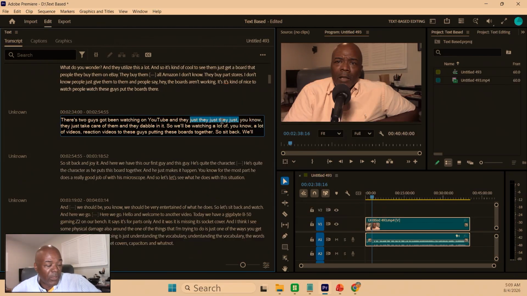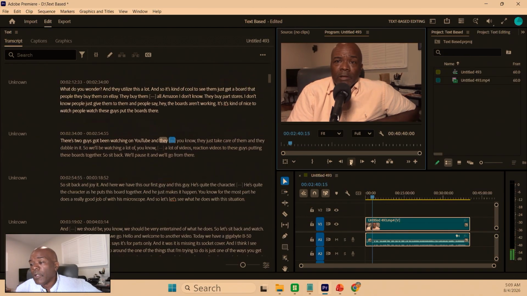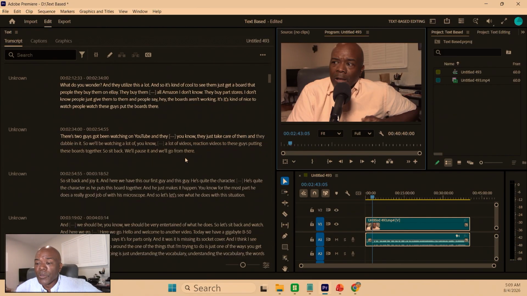Click on that, and on your keyboard, you can either push backspace or delete, and then boom, it does that. And then it will adjust it on the timeline. If I wanted to play back that part right here, I'll click play, and it just goes through and modifies it and makes sure it's natural and smooth.